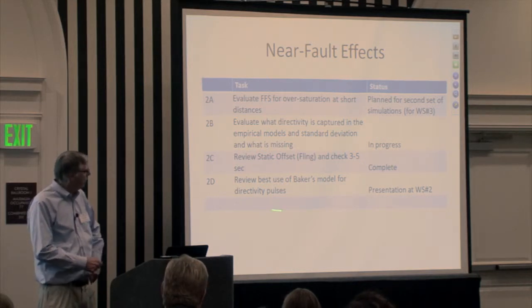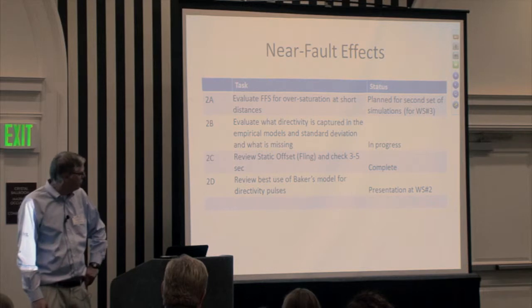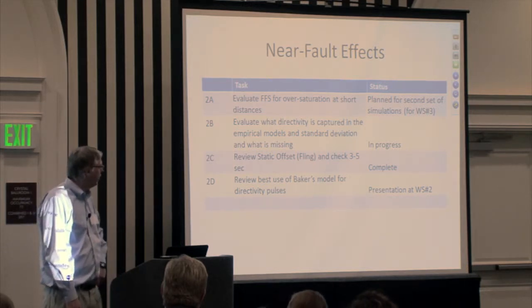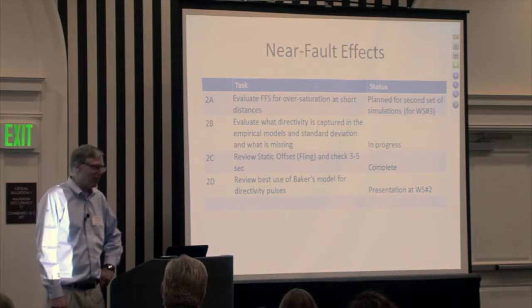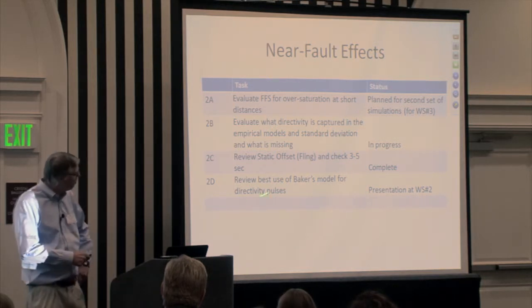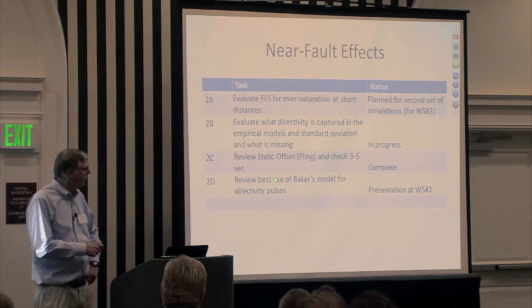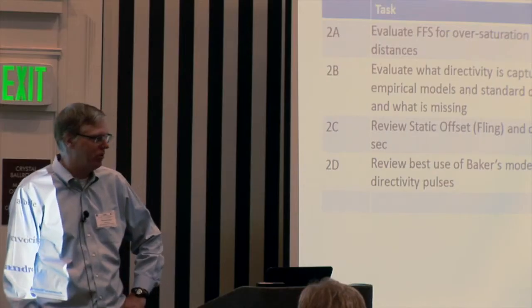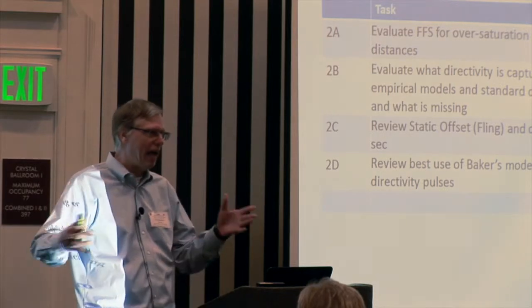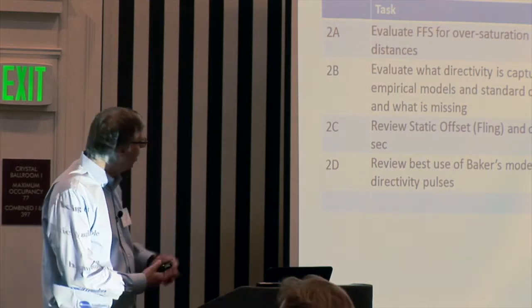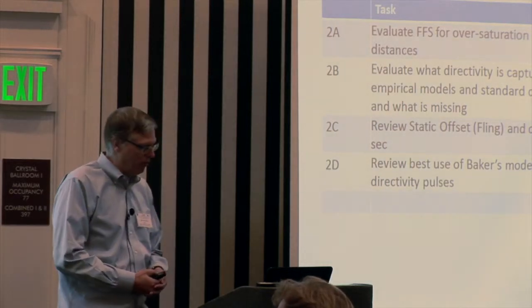The next topic was that Jack Baker and his students have a different approach for modeling directivity, and the question is how should we use it? It's been not trivial for us to fit that into the approaches that we're using. So Jack will be here and present a suggestion on how to move forward, or at least capture what is contained in that model in our current approaches.